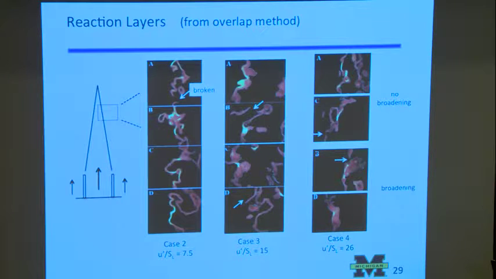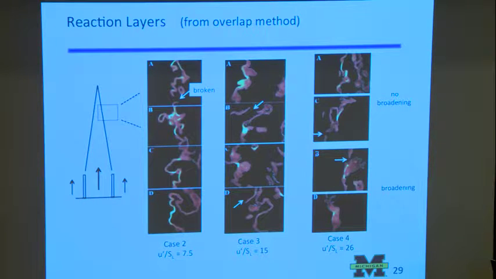And I guess to our great surprise, we thought they'd get broad, but they don't get broad. They sometimes get a little globby looking. But if you take the average thickness of these pictures, it's only about twice as broad as a laminar flame reaction zone. So to the best of our measurement abilities, the reaction zone is not broadening.